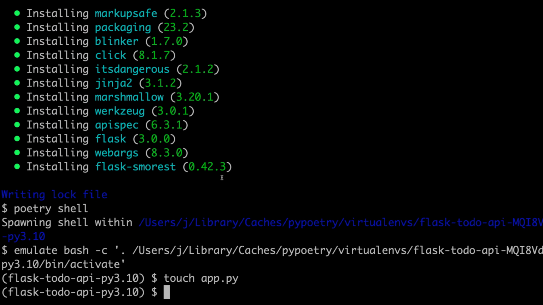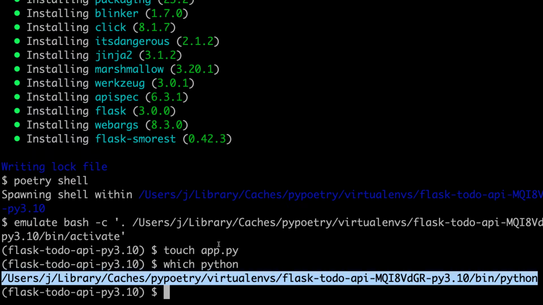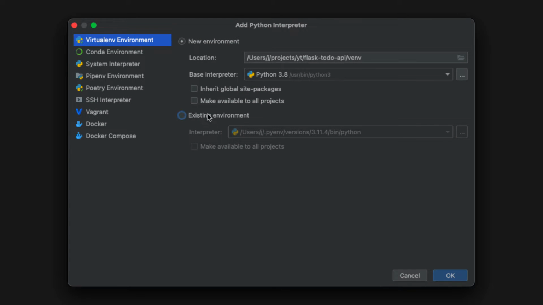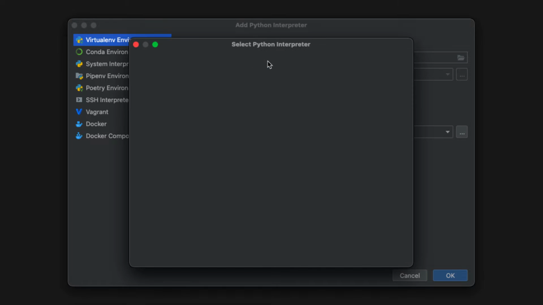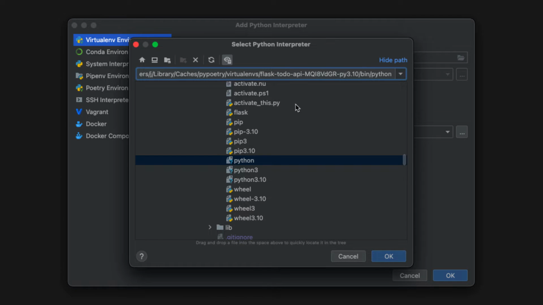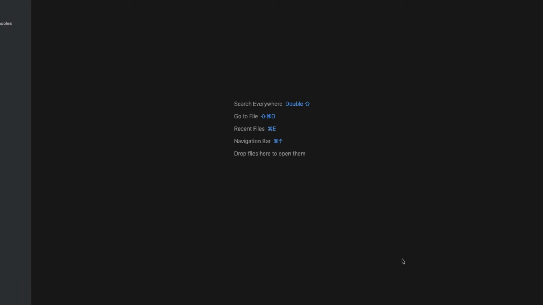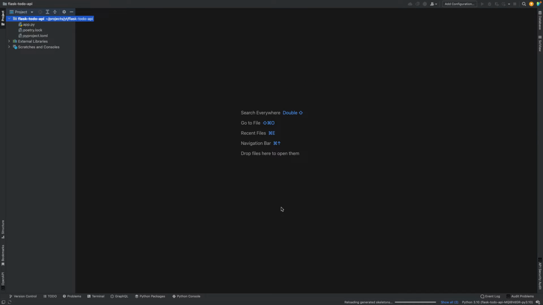So we go back to the terminal and we say which python. That's going to give us the specific Python binary that is used within the environment. That's going to contain the pointer to the environment itself. So we paste the address, say OK, and that is the environment configured for the editor.